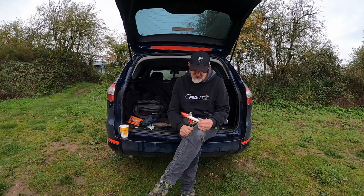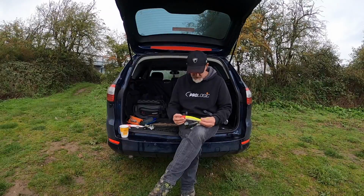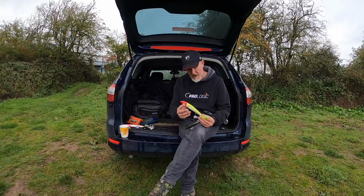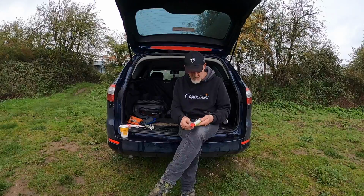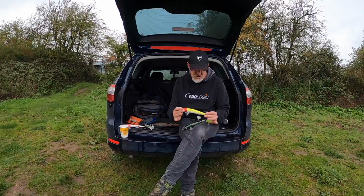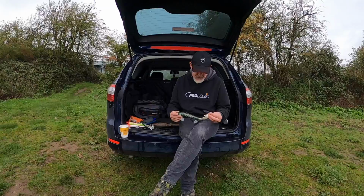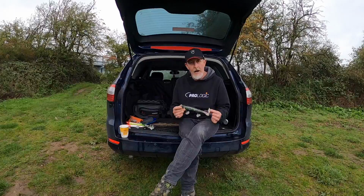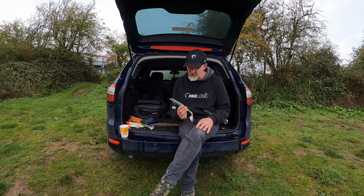The torn tail and the teeth marks on the red and black darter, that's testament to how effective that is. The clown pattern, we caught on that. I like the clown. It's a bit of an alternative to the fire tiger, not quite as bright. White underneath, dayglo yellow on top, and red head. It's a nice alternative to the fire tiger. And the northern pike, this is my go-to. Every session, start with this and work around that. We caught a couple of nice doubles on this today.